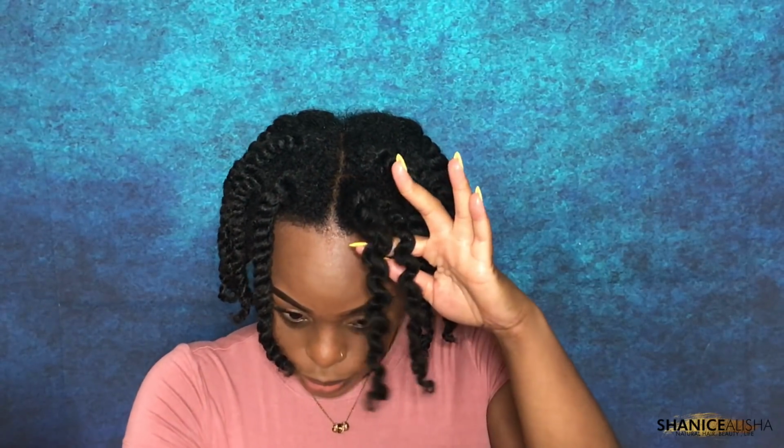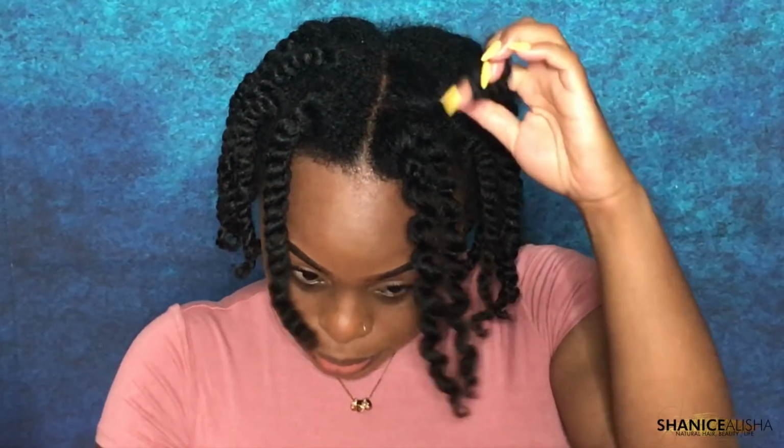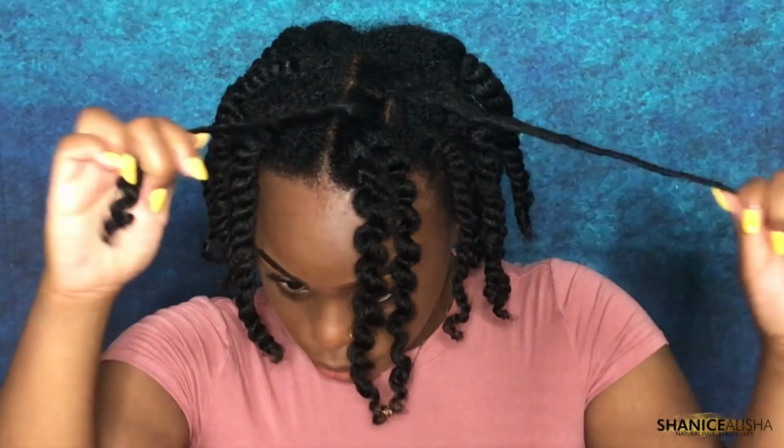So with my oil mixture, I'm just going to put it into the palm of my hand. I'm going to massage it onto the twist and into my scalp, and this is also going to help with the frizz. As you see here, I'm just unraveling the twist in the opposite direction of which it was twisted. So if you followed the tutorial correctly and you did not intertwine any hair, you can just pull that twist straight apart from the root and you have this definition.